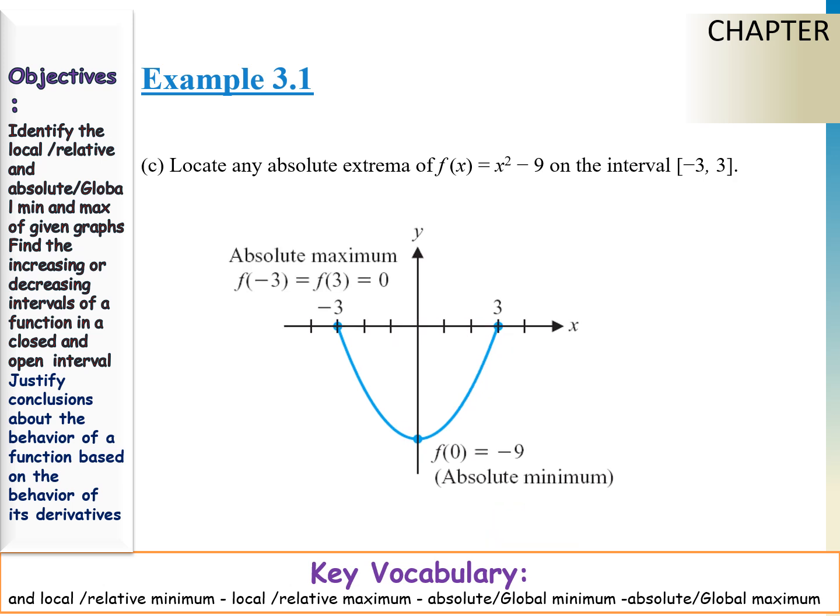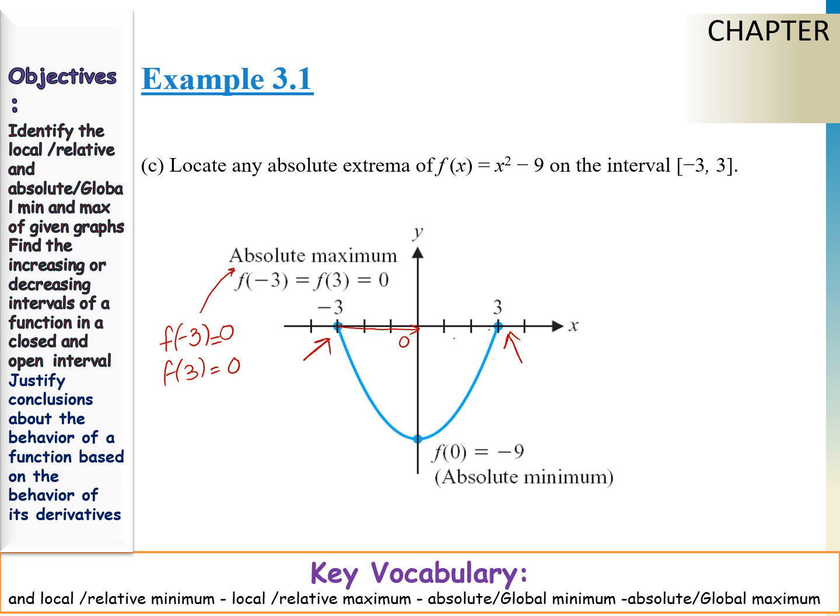Next question. Now in this graph, 2 points are given to us and they are included, and they are at the peak of the graph, the highest points of the graph. So you can say that an absolute maximum is there, where f of -3 equals, what is the y value? The y value is 0. And similarly f of 3 equals 0. What do you have at these points? This is the absolute maximum.